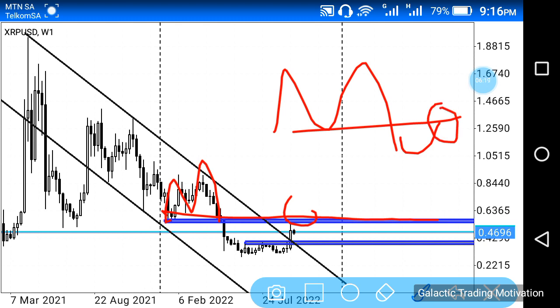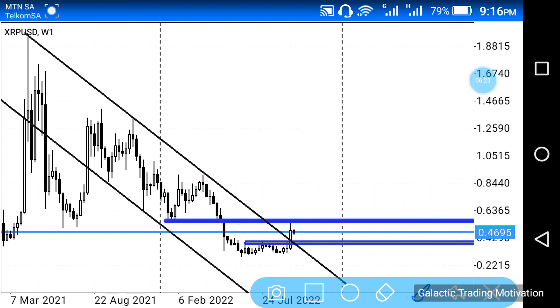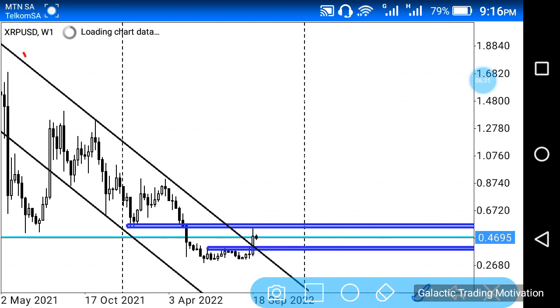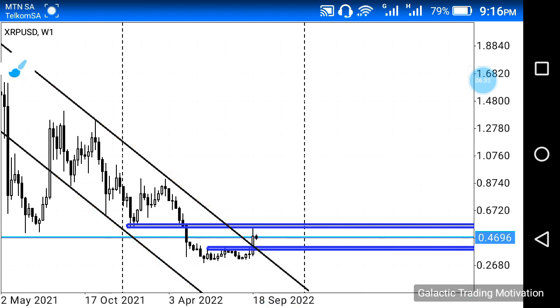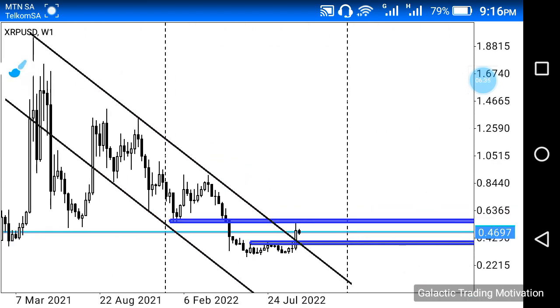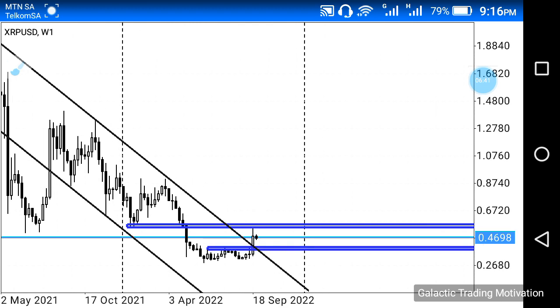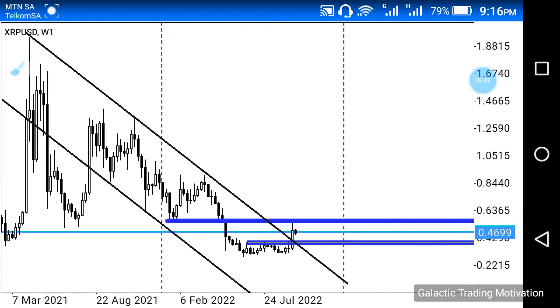However, having said that, because we have this channel that has been broken to the outside, and the fact that fundamentals are very strong at this point in time, as there is an indication that XRP might do well in regards to the current case it has with the SEC, right? So it may be good to actually wait for the market to head back to the neckline of this W structure, and then at this point look for potential buying opportunities to at least this level.